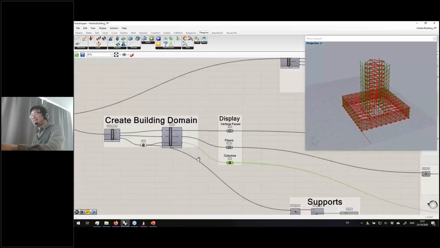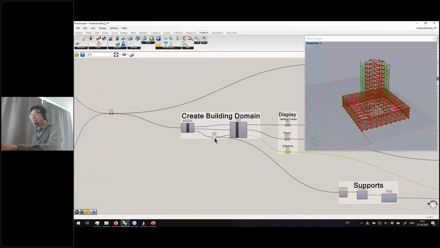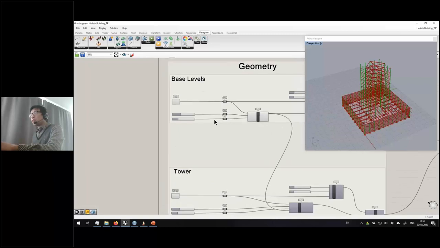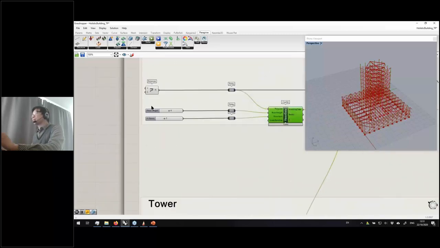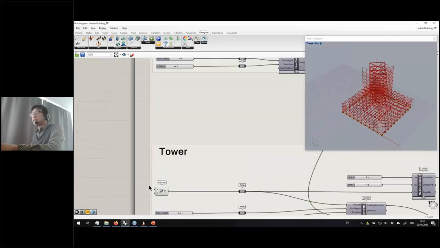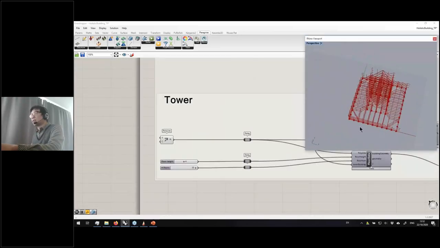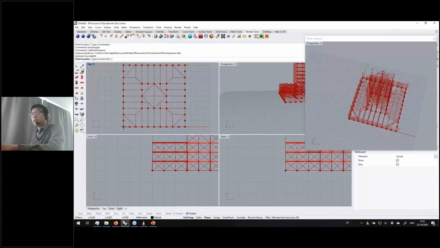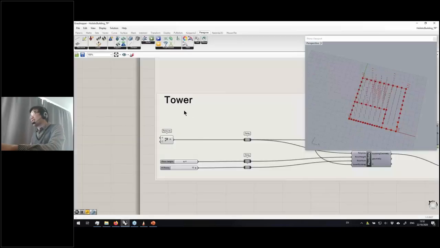That means I can continue, right? Yeah, fine. I just try to play around with the plugin and see what happens. We do realize there are some problems with the multiple domain stuff, and we are busily working to fix it. For this building design, we can actually change our floor plan and see if we get something more interesting. Here I've just tried to use a different tower design. I just change the tower location and see what happens. I'm just doing it randomly. I didn't do it before, so I don't know what could happen, but let's see.